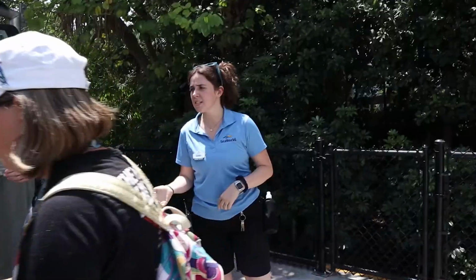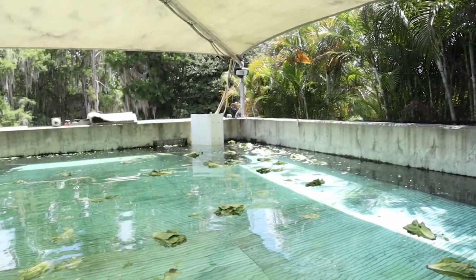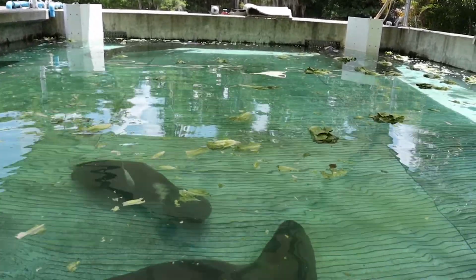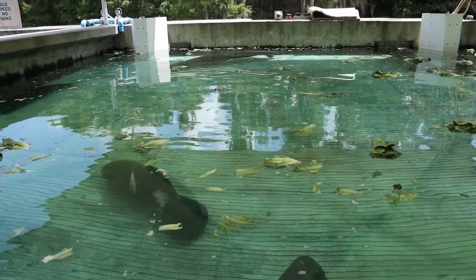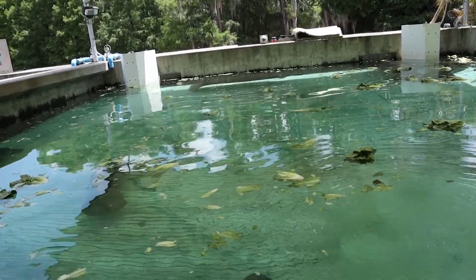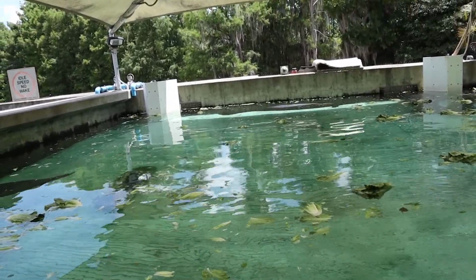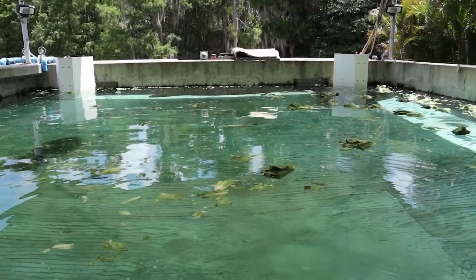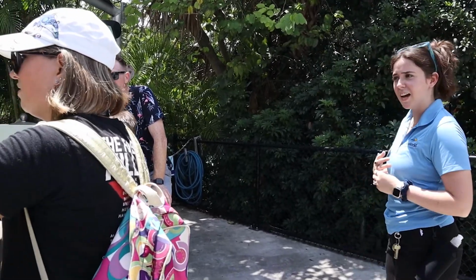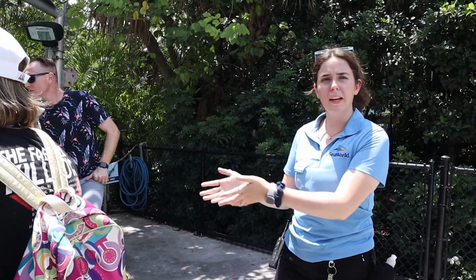So this is the first pool that they might come to. This is the one where we have our immediate care and immediate need manatees, so the ones that just came to us from rescue or they need medical attention quite quickly. And they're in this pool because the bottom, you'll notice, it's kind of shallow and it's got kind of a white slatted bottom, and that's because it's a false bottom. So with the push of a button, it can raise it up because manatees, they're a little bit big. On average, they can grow up to about 2,000 pounds. So the process of moving one into our vet office is a bit strenuous for both us and the manatees. So we just raise this bottom up and we're able to get in there and immediately help our manatees.